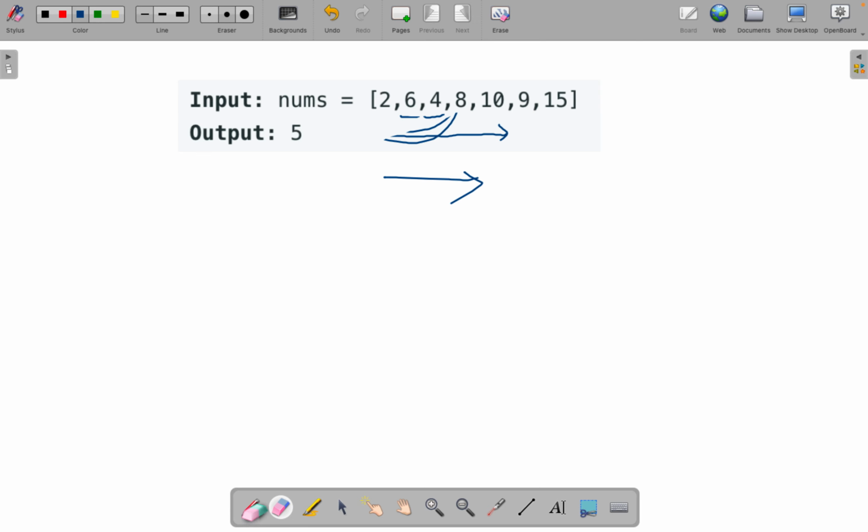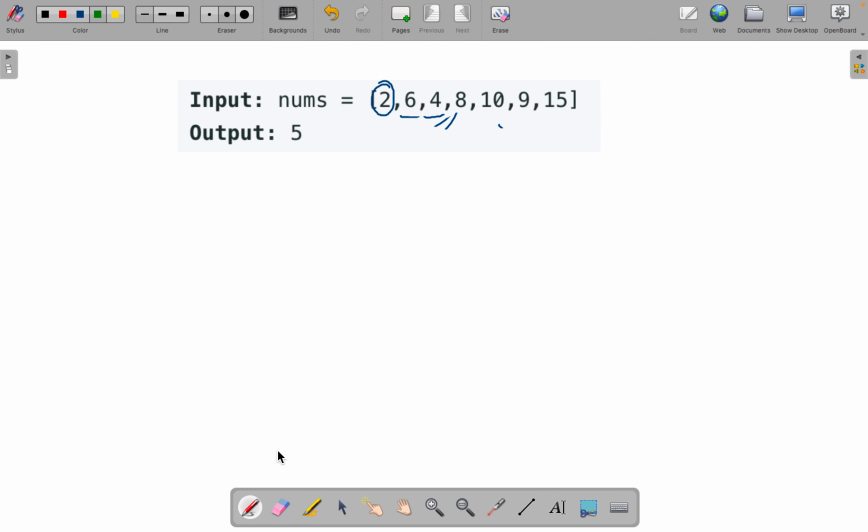What do you mean by this? Let's suppose I say this is the maximum element till now, and we iterate. If at some point we see an element which is less than the maximum element we have encountered, then this violates the condition. Let's go through one iteration and you will get it.